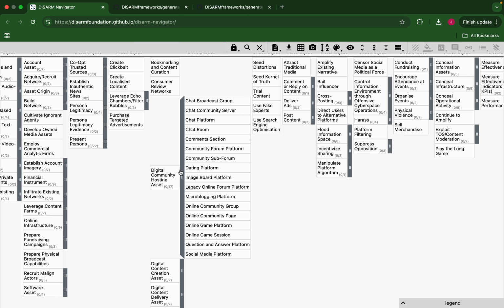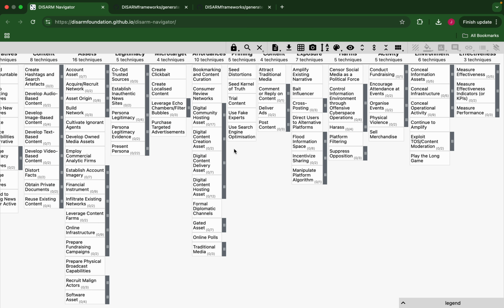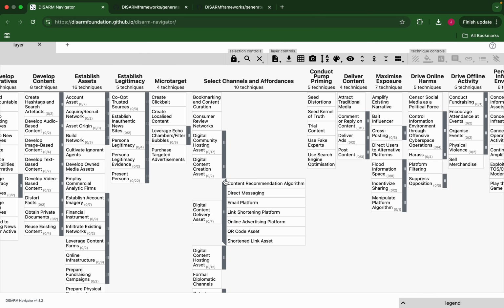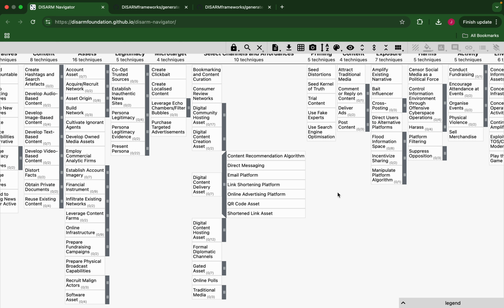So here is a listing of the platforms that are predominantly centered around communities. But otherwise, you might just have delivery mechanisms. If it's being delivered by content recommendation algorithms, that means the campaign is trying to use the algorithms of these social medias to feed it to people. But other mechanisms of delivery might be that they're direct messaging people, sending emails, or advertising to people. So this pertains to how it is being disseminated.